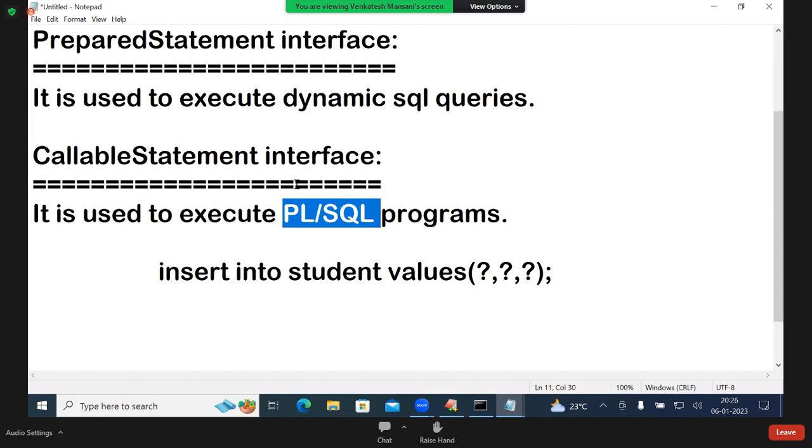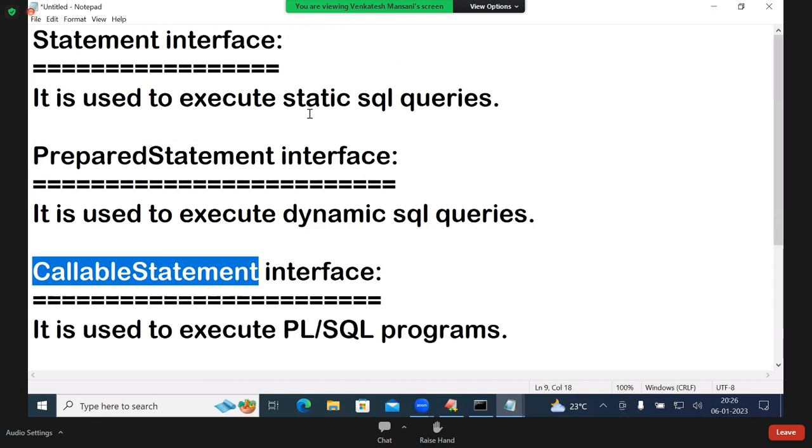Static I'll explain next, PLSQL I'll explain later, and dynamic SQL queries I'll show you later. Depending upon your requirement, you can choose.